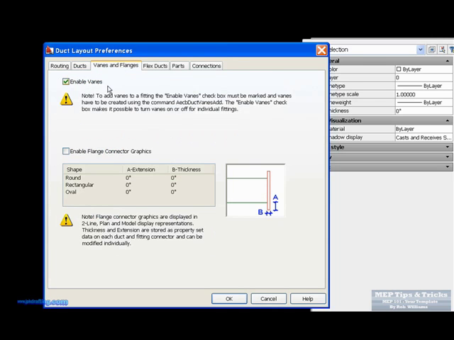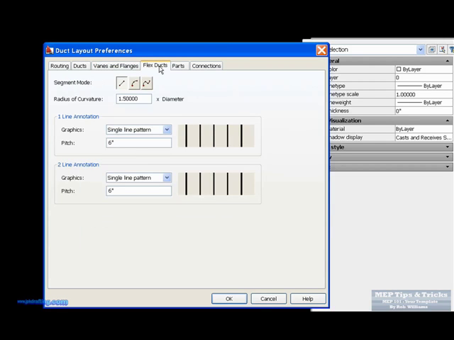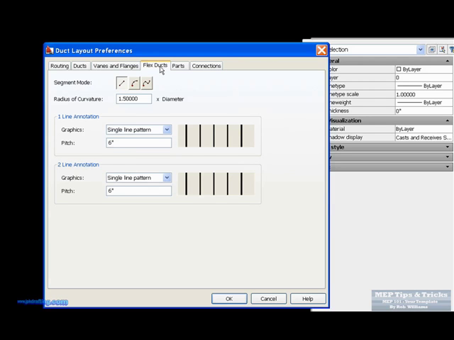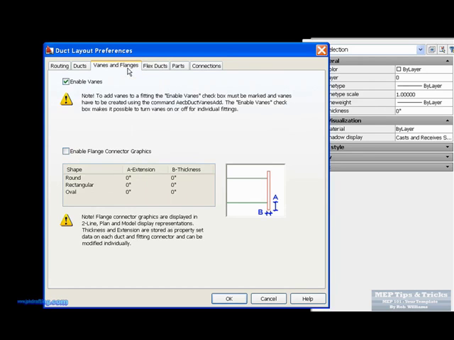Veins, I use veins. I don't use flanges, for the simple reason is they don't work. This thing cost me a lot of money. I did a project, opened the file up one day, and half the flanges were showing, half of them weren't. And Autodesk couldn't explain it to me. They couldn't help me fix it. So I don't use them anymore. I don't know if it's changed in 09 or not, but I'm not even going to get involved with it. I don't need them. So, but you could give it a shot if you like.